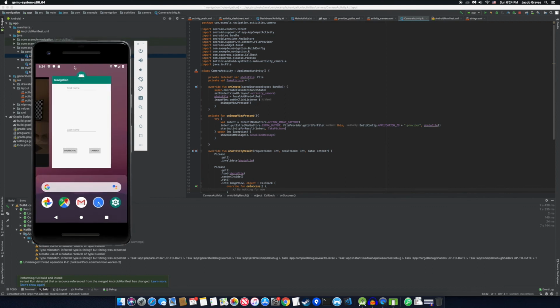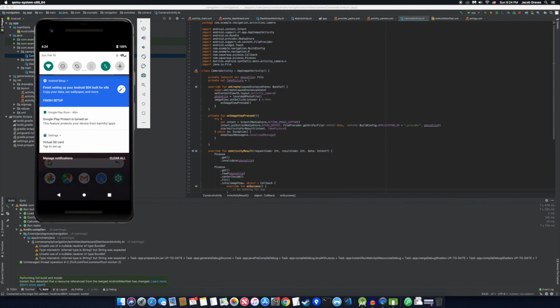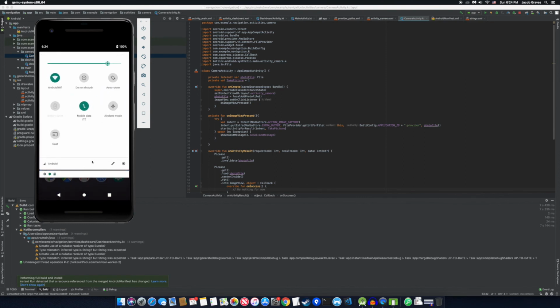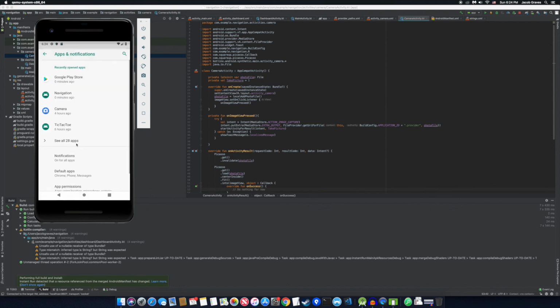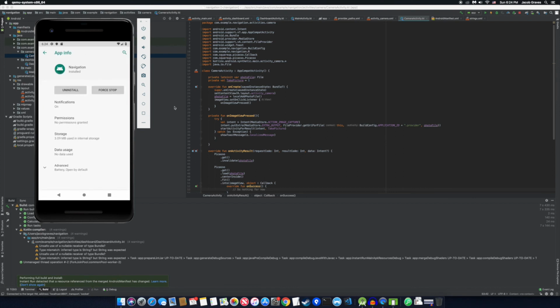If we hold down here, there is something that you can implement that asks the user to switch the permissions in the app, and we could possibly get into that later, but for now we're just going to switch those permissions on manually.